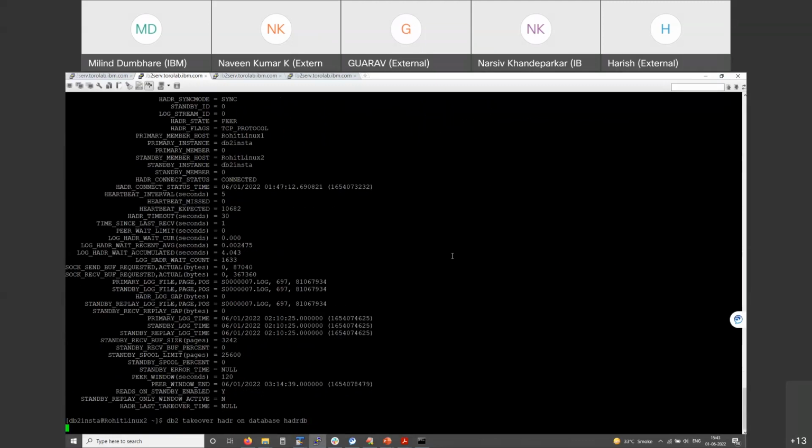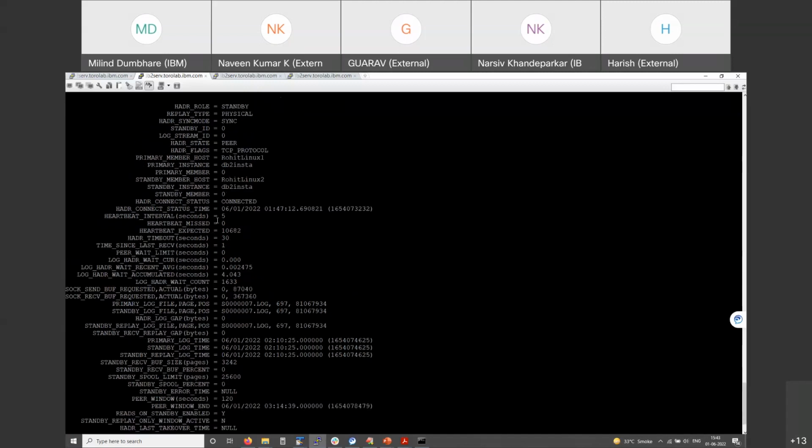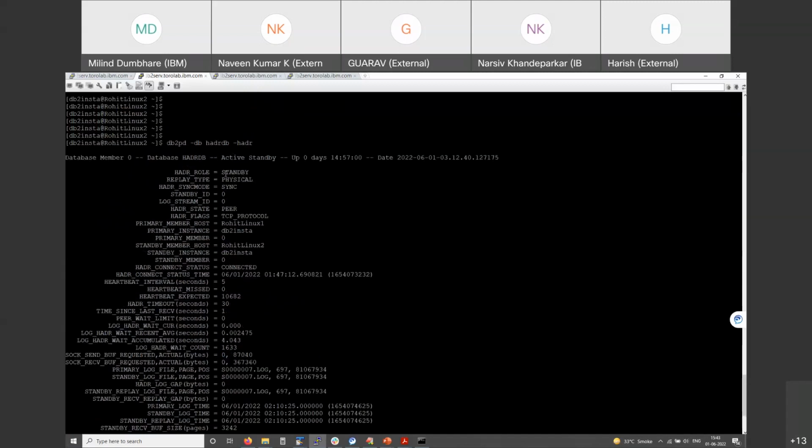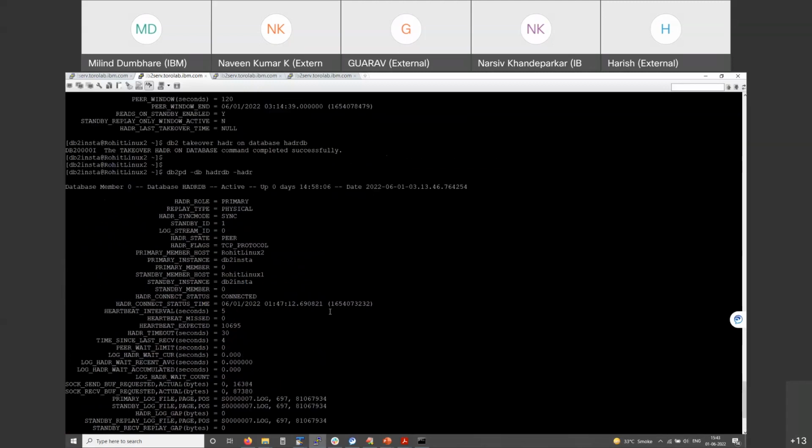It should switch the role, and in LSSAM we should be able to identify the acting primary. This command is successful. It was standby, it should become primary. Now after takeover, yes, this is acting as a primary.